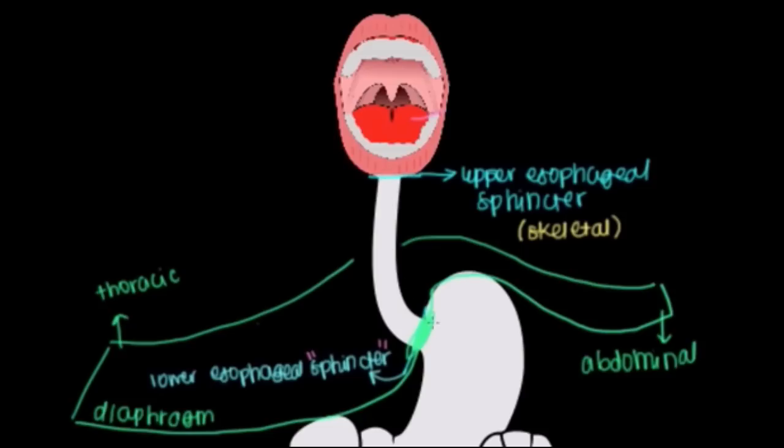Now, the other thing about the esophagus, which is pretty interesting, is that it works as a passageway for food. It doesn't do much. The only process that it can claim to have any stake in is what's referred to as peristalsis. Peristalsis, and this is going to be an important term for the discussion of the rest of the GI tract, is just the wave-like propulsion of food. Wave-like propulsion. I'll just write that for now.